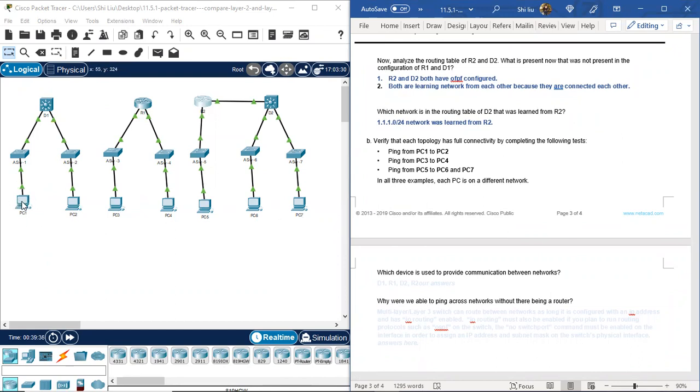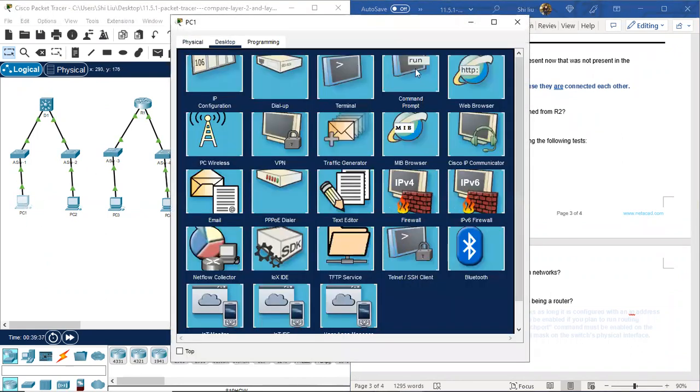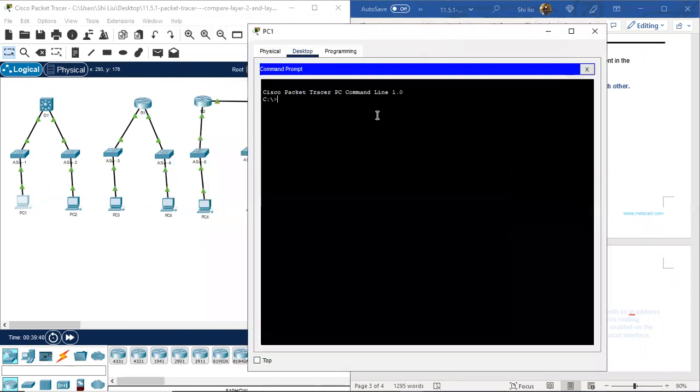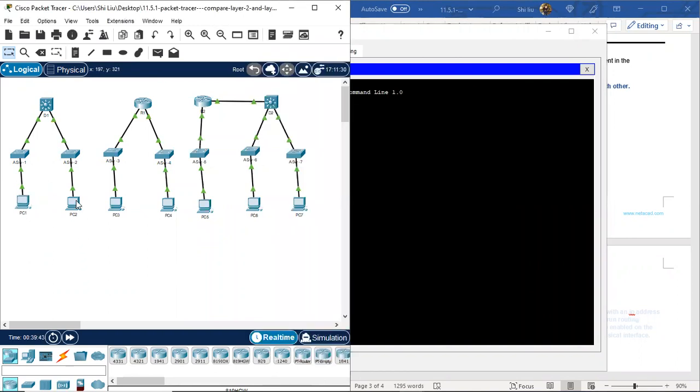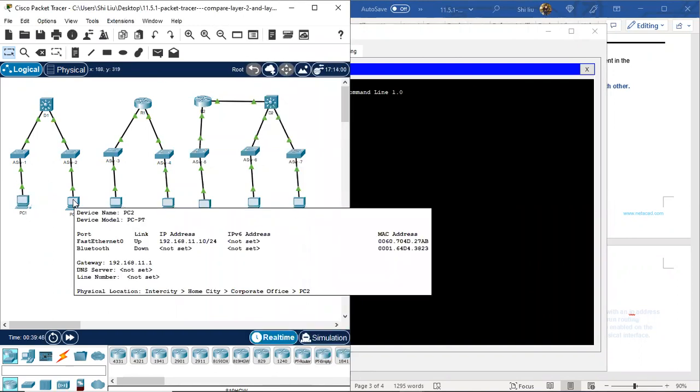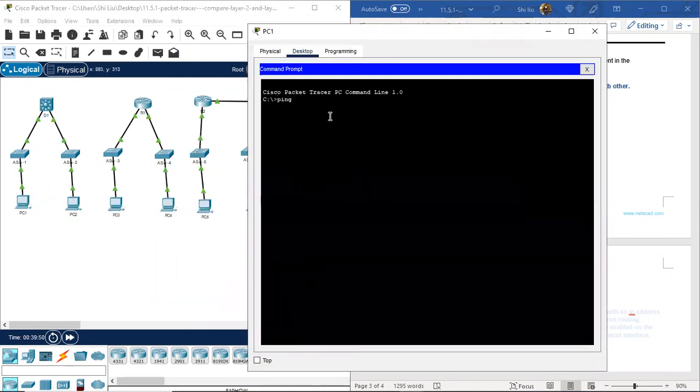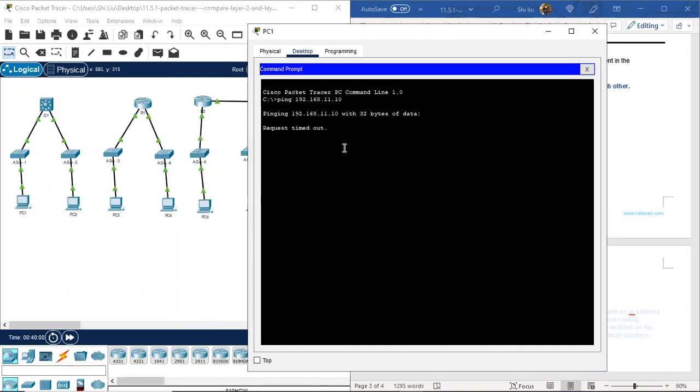Let's go to ping from PC1. Ping PC2. PC2's IP address is 192.168.11.10.